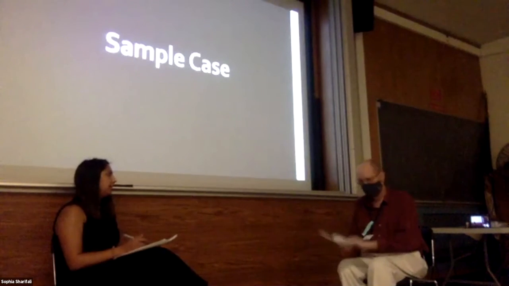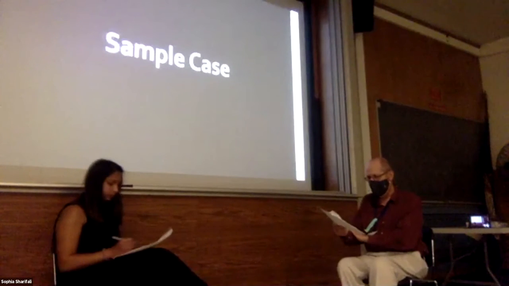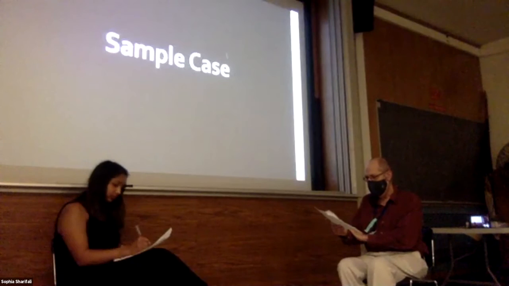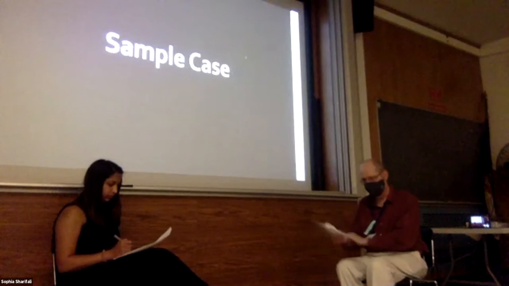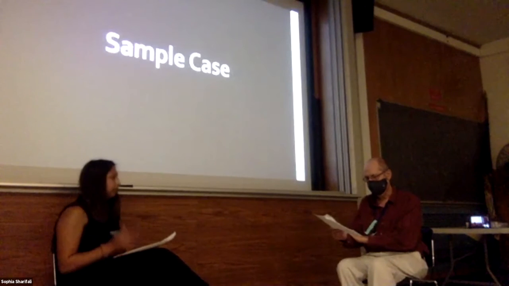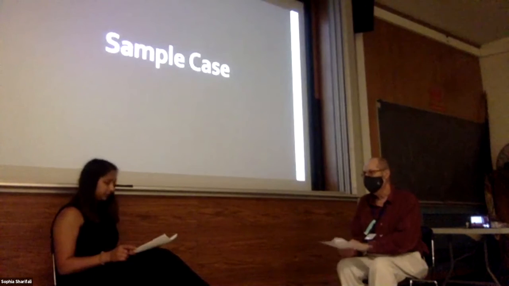May I have a set of vital signs, please? Sure. Blood pressure is 165/90. Pulse is 90. Respiratory rate is 16. He's afebrile. His O2 sat on room air is 98%. I'd like to perform a primary survey. Is the patient able to speak to me? Yes, he can speak in full sentences.